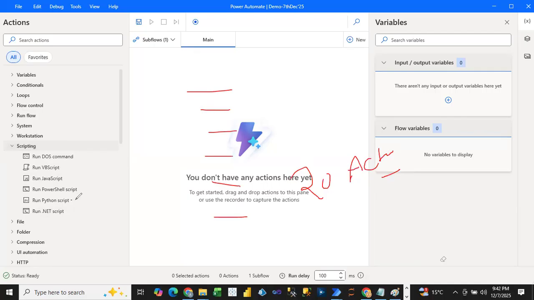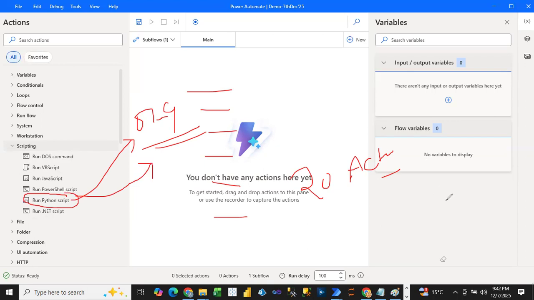But if you think, okay, I am aware of Python script, and in Python, if I write 8 to 9 lines of code, then it will execute the same way. So what I can do is use this run Python script action, write the Python code, and run it from this Power Automate desktop application.